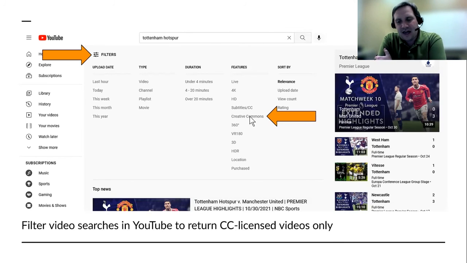So you can click on that, and your search results will be filtered to only show you items that have been licensed with a CC license by their uploader in YouTube. So you can then take a look at that video, and you'd be able to see under the video's description what type of license it has.